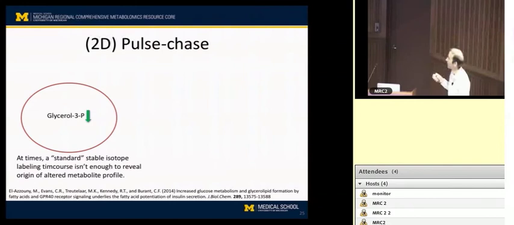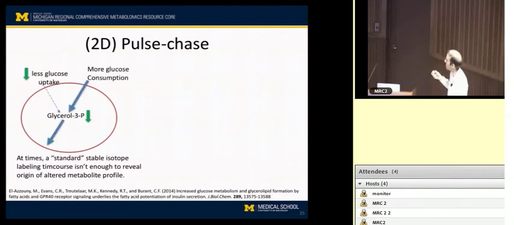So say you saw glycerol 3-phosphate was decreased under a particular experimental condition, and you wanted to figure out why. Well, there are two possibilities. Glycerol 3-phosphate is derived from glycolysis and ultimately glucose. One possibility would be less glucose uptake, less synthesis. Another possibility would be more glucose consumption, and that flux through this pathway has increased, so that the intermediates of glycolysis have decreased in abundance, and you're seeing lower concentrations reflective of increased flux.